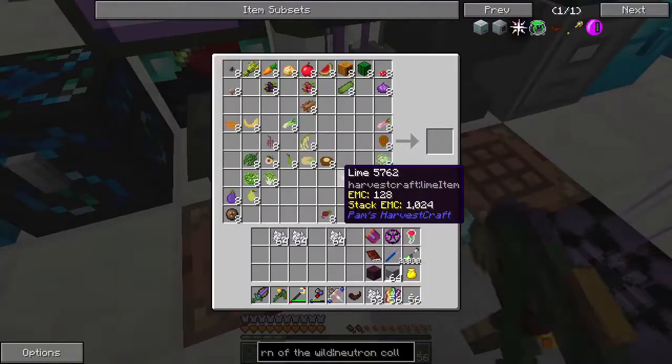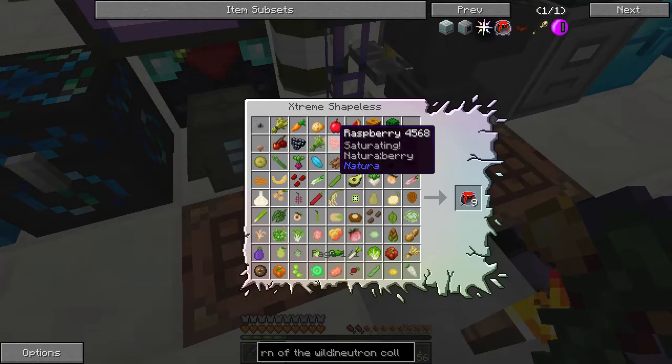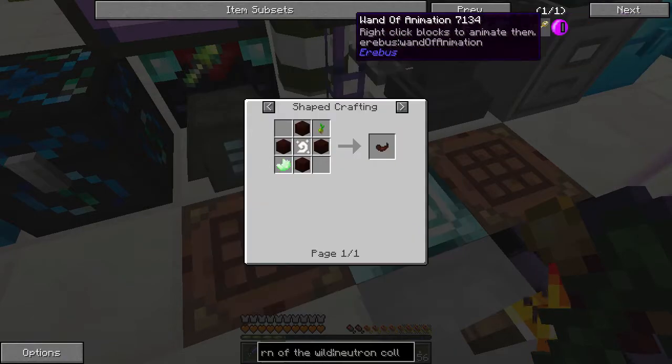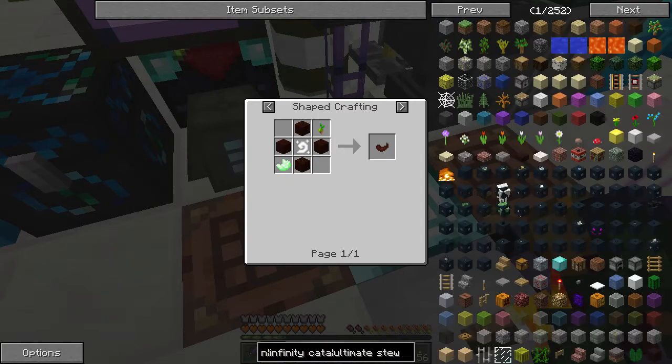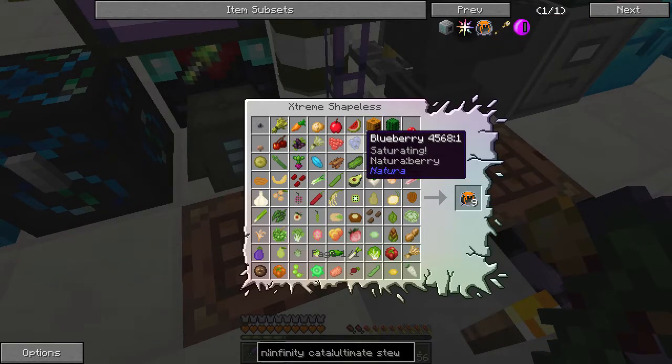To the mining dimension to use this. So if we look at the ultimate stew, what's one of the next things we need? We need cherries. That's a tree. We need barley. And then we also need... Okay, we don't need the Horn of the Wild anymore. And I made all the neutron collectors, so we don't need that either. We might make more of those later, but for right now, it's not that big of a deal.